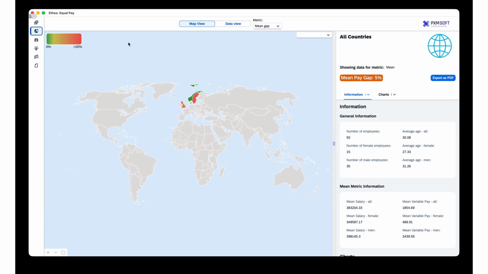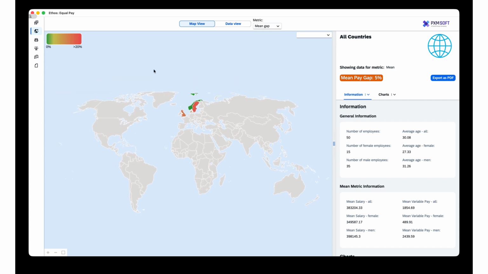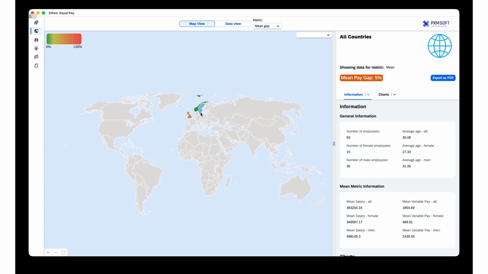The map page consists of 2 different views, a map view and a data view. The map view supports a list that you can choose from, and a legend, which is a heat map, where the 5% mean gap is a threshold value, meaning that if it's below, then it's going to be more green, but if it starts to become yellow or red, then it means that it's above the 5%. This map is interactive, meaning you can move it, as well as hover over the countries. If a country is gray, then it means that it's not applicable in that company because we only focus on the companies where we actually have the divisions.